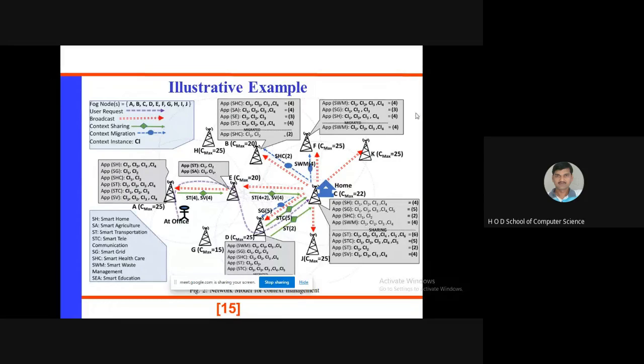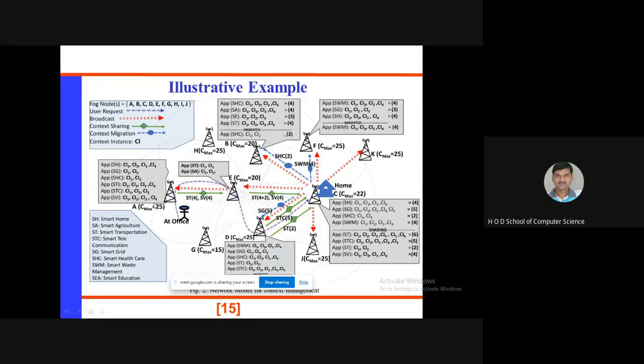So for this, as it has only limited information, it will broadcast that I need such information from the other fog nodes. The red double dotted lines indicate that fog node C broadcasts a message: if you have any information related to these three, ST, STC, and SB, then you can share it with me. This is what you call broadcasting. Once you broadcast this message, the nearby fog nodes will receive it and check whether they have such information or not. If they have that information, then they share it with the requester. So the red dotted lines are the broadcast message, and the next one is context sharing, the green with diamond symbol.